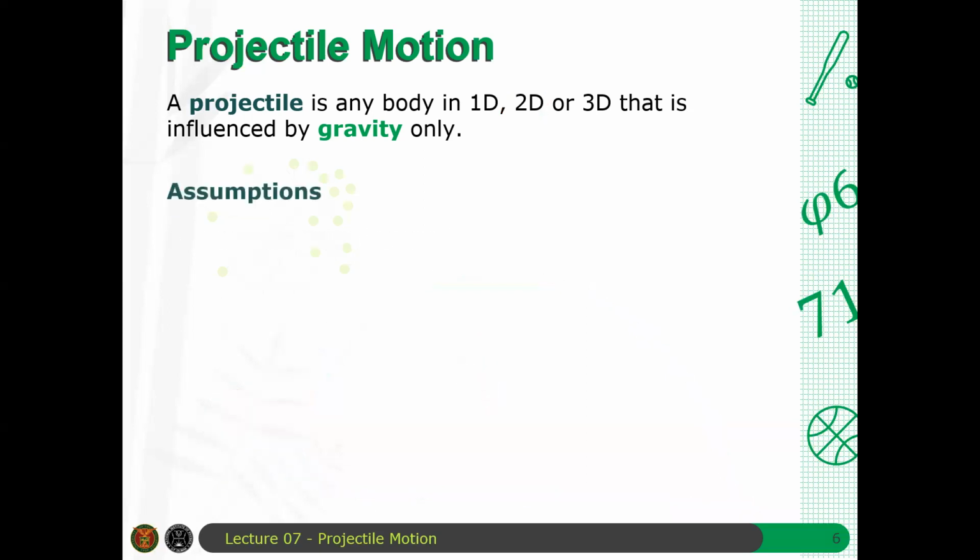Sige. So here are some assumptions when we say a particle is in projectile motion. The first one is, of course, you will neglect air resistance. There are some analyses that involve air resistance in the calculations, but it's more complicated. That's beyond the scope of Physics 71. For now, we will assume that in our problems, air resistance is negligible. Para mas simple yung analysis, mas simple yung equations na makukuha natin. Because also, it contradicts our definition that only gravity acts on the particle. Kasi kung may air resistance na dyan, the air resistance will exert a force proportional to the power of velocity.